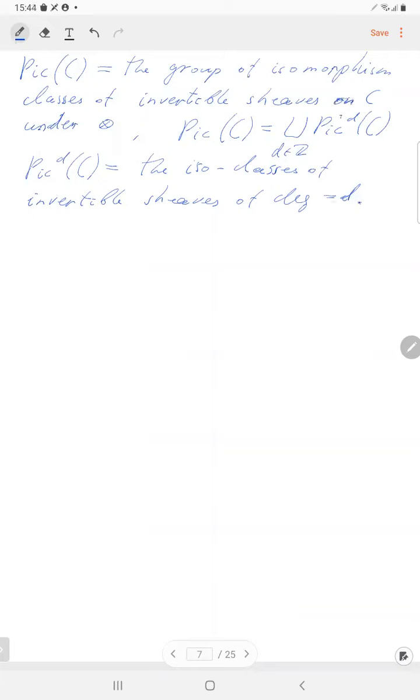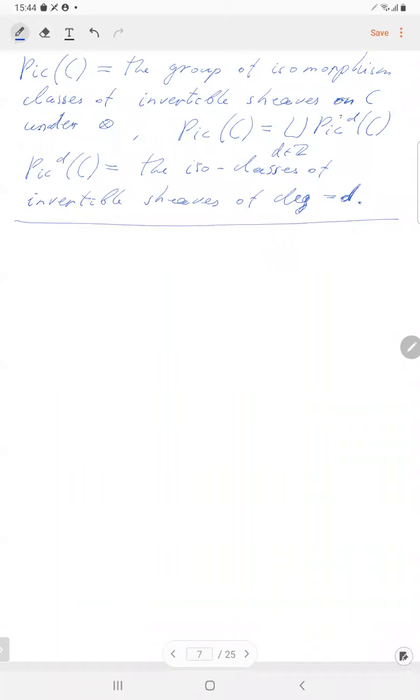So once again, to relate the invertible sheaves to divisors, you need to choose a particular representative of your invertible sheaf and embed it into rational functions as an invertible fractional ideal. So there are many divisors giving rise to the same isomorphism class of invertible sheaves. All those divisors are the same up to adding principal divisors.